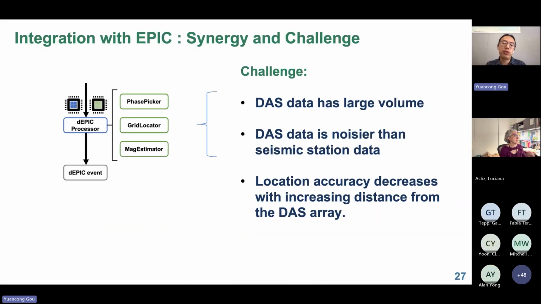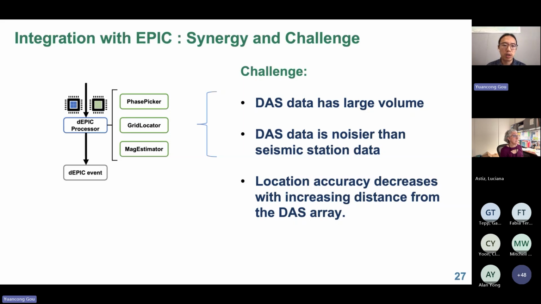So for the first 2 challenges, we already solved them in the example I showed you. We have optimized our algorithms to be very efficient. We can handle the large volume of DAS data. We are using the whole array, the whole 10,000 channels.